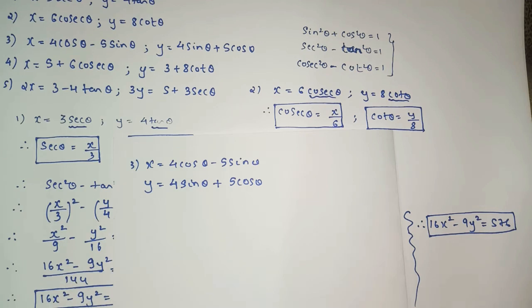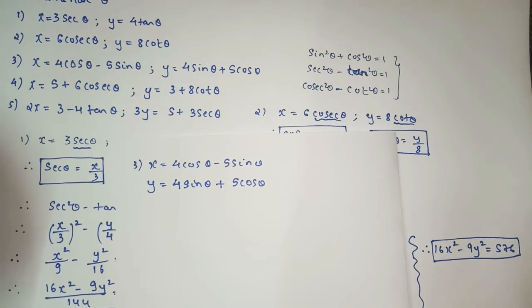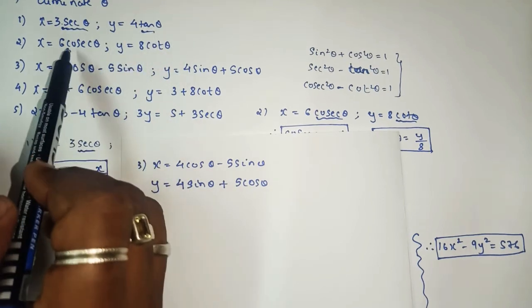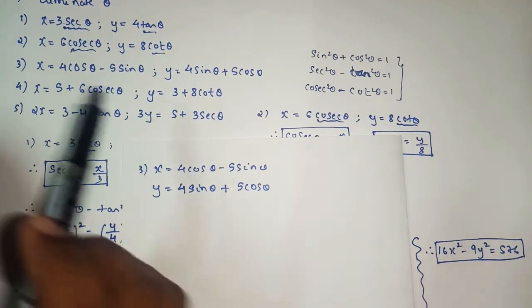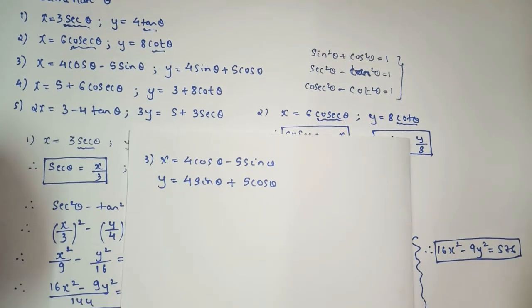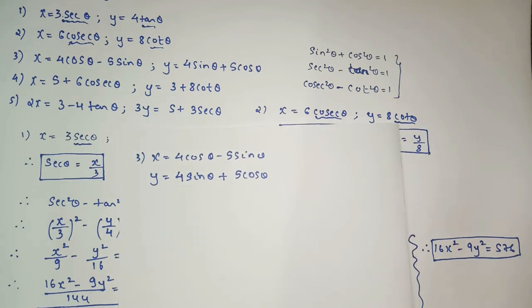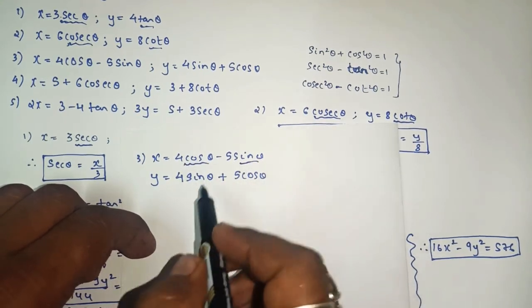When you look at question number 3, it is a little different from questions 1 and 2. In questions 1 and 2 we directly got the value of sec and tan, and cosec and cot. Here in the third question we cannot find the direct value of cos and sec, as sine and cos are together here. Whenever you come across a sum like this, where sine, cos, tan, cot, cosec are together, there are three different methods to find your answer. The simplest method for this sum is: first check, is there any relation between sec and sine and cos?